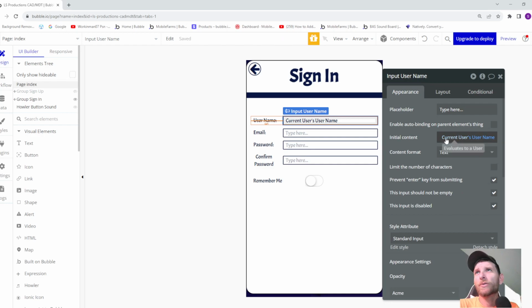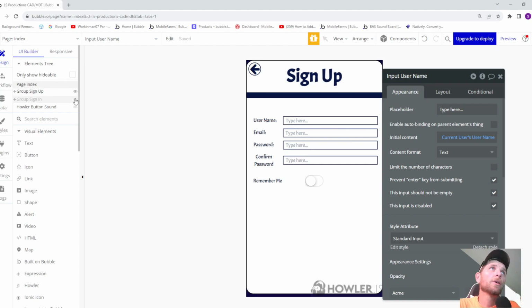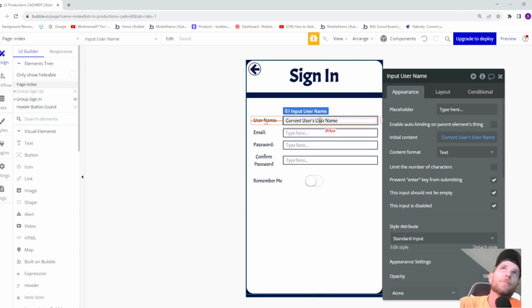So after your users sign up, since they create a username on their sign up page, when they sign in, the system should recognize that this user is actually in the system, and it should list their username here. We need an email, we need a password.